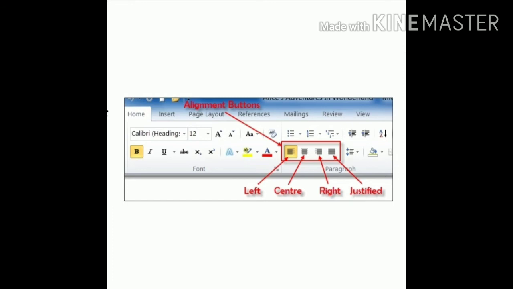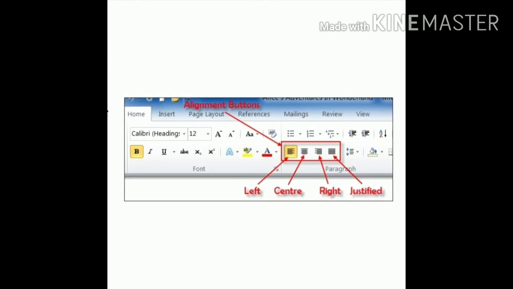Alignment means positioning of text with respect to the left and right margins. You can set the positions. How many types of alignment are there? 4 types of alignment are there in MS Word. They are left, right, center and justify.